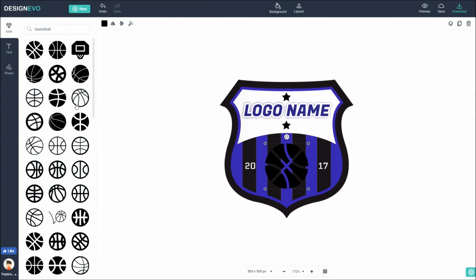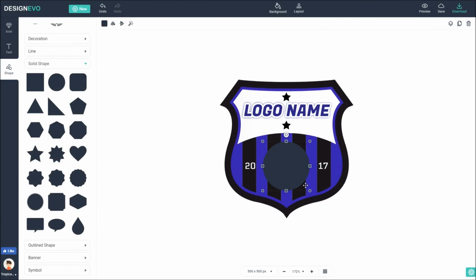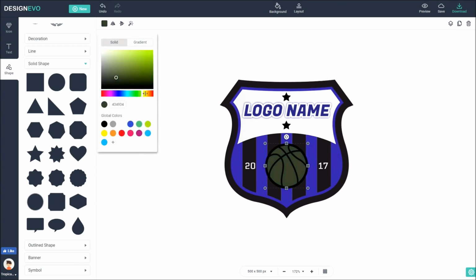You can also add more icons or shapes to your logo, or change existing ones. A great example of how this may be used is if you want to change the soccer ball to a basketball icon. The builder has guidelines to help you centre your icons and shapes. It does not support any right-click functions, which is common with in-browser applications, but I have seen it used, and it would save time when duplicating, flipping, reflecting, or moving forwards or backwards.